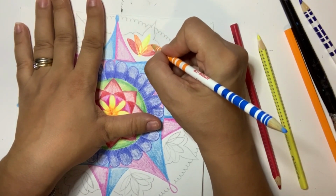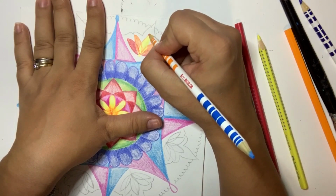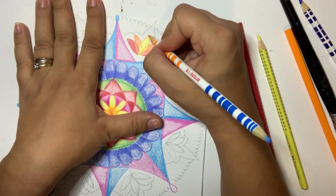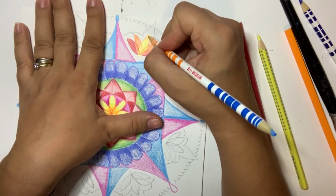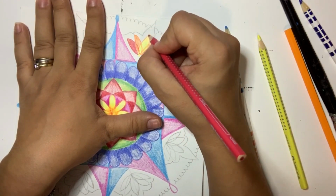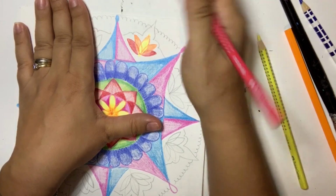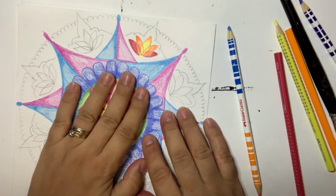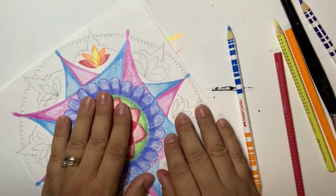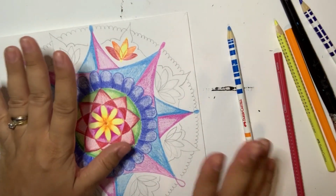also the tip of the orange petals a little bit stronger. And then on top of the yellow, I'm just going to fine line it, and I'm gonna make the tip a little bit orange. I can make a little bit of red, but just a little. And there you go. I'm gonna repeat the same process in the rest of the lotuses. Let's do it together. I hope you like it.